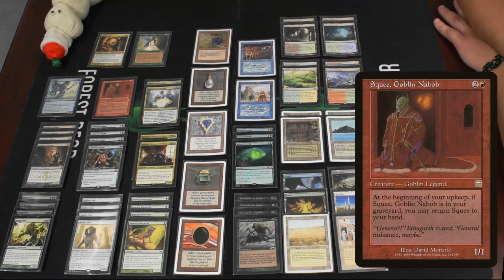Squee is fun because if he's in your graveyard, he goes back to your hand on your upkeep. So he's just a free, repeatable card to discard to a Survival of the Fittest. So either by drawing them naturally or just fetching them out, we can have a chain going later turns.